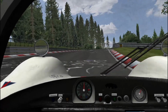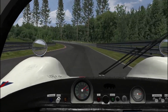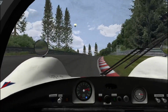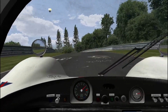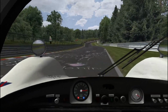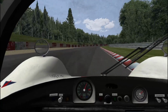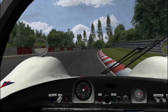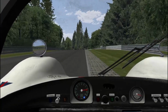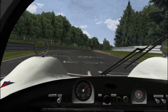Still in third gear. Tempted for second, but I'm going to keep it in third for now. I will, however, use second here because the track comes back at itself a little bit. There you go. Now finally using the revs. Oh, wrestling the car downhill. Scary. Lift off for a second, but on the brakes a bit earlier there to make sure we don't do that. This car hooked up so well when it's warm. Still scary. Enough to keep you humble.